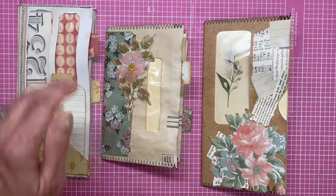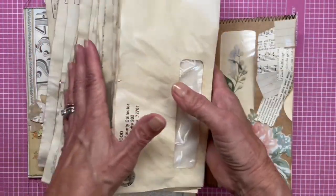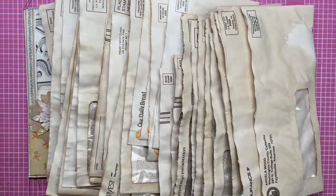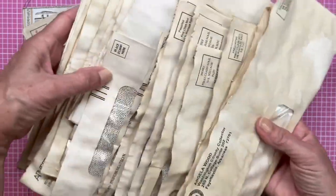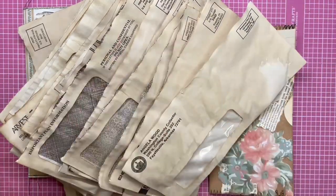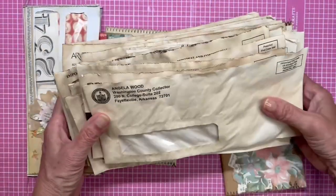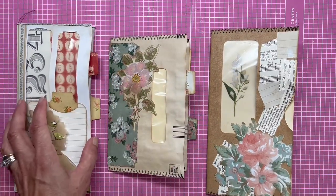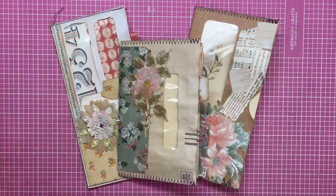I did want to show you real quick all the envelopes, and this is just a small amount that I have. I have a whole box full, but at the same time as I was tea dyeing the other ones, I went ahead and tea dyed a whole bunch because I want to do some more projects with these window envelopes. I think I'm going to start a playlist and every so often over the next few months have a different project to share with you for using up these window envelopes that I say we all, but I don't know if you have quite the stash that I do of these, but I do have quite a few, so I need to be using them.